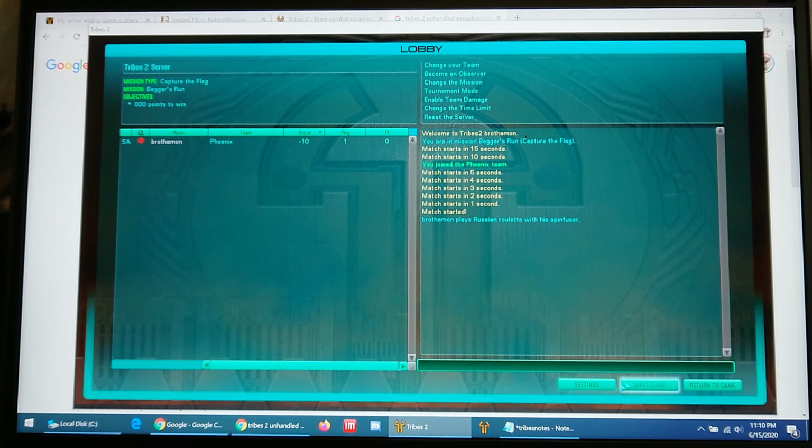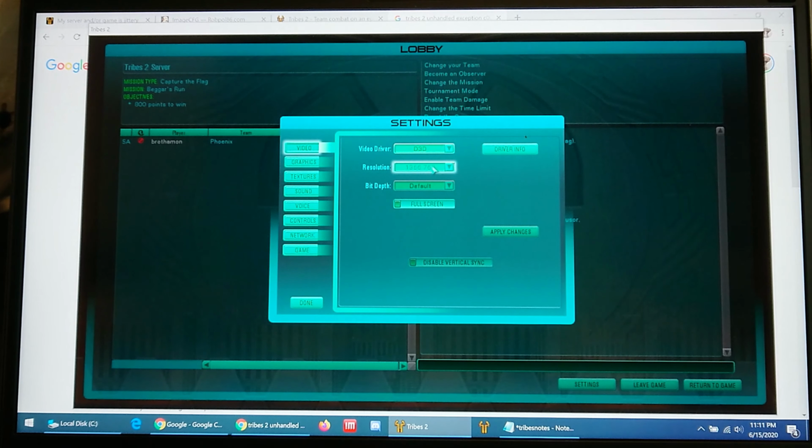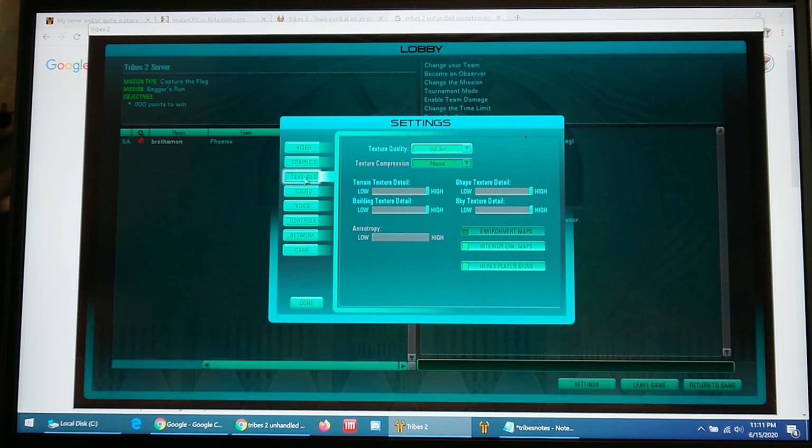Now, under settings, when you first get into the game, you obviously want to start it up in LAN and solo. That way you can tweak the settings and make everything work. For me, for example, OpenGL just straight up doesn't work, and I've read a lot of people saying that. So Direct3D is what I had to use. These are my settings. I put everything on pretty much high. Actually, everything is on high, yes.